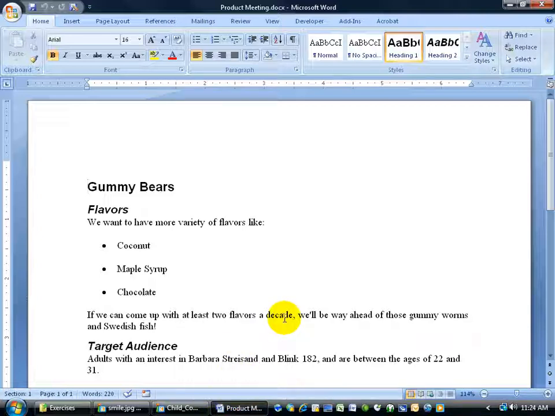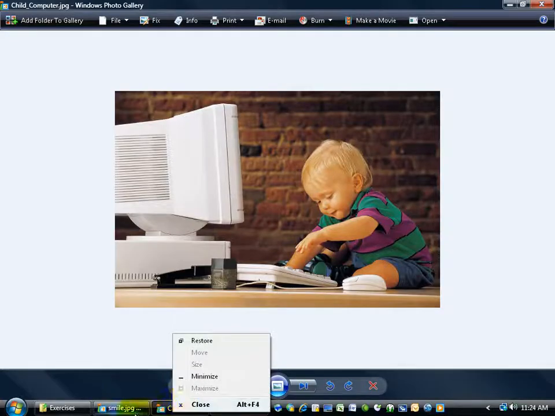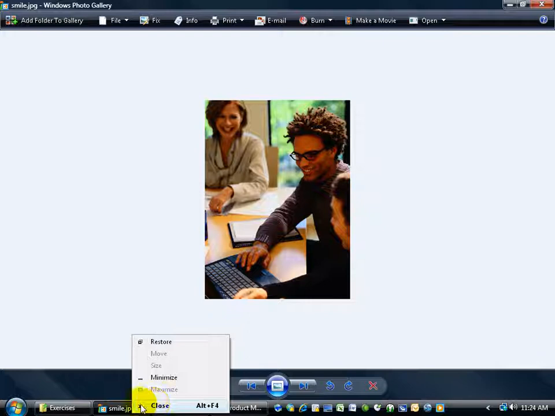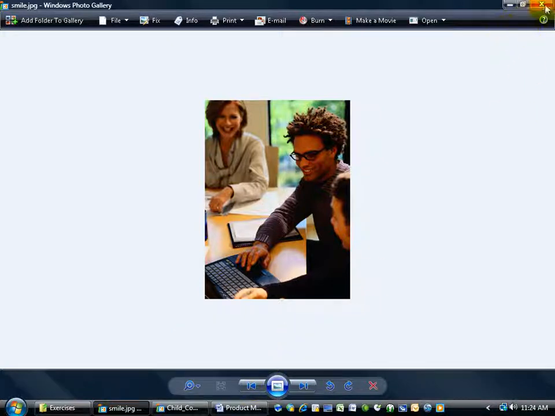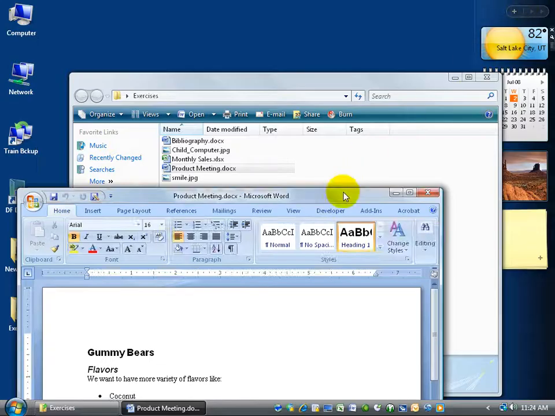And to close back out of them, again, I can click in the upper right hand corner on each program, or I can come down here and right click, boom, right click, boom, right click, boom, close. It's easier when you have everything lined up here in a row to close them out, or use your shortcut keys Alt F4 or Control W. Because up here I may have some, when I click on the close button here a couple of times, I may not get all of them, all the X's in the upper right hand corner. There may be one down here, there may be one down here, there may be one over here.